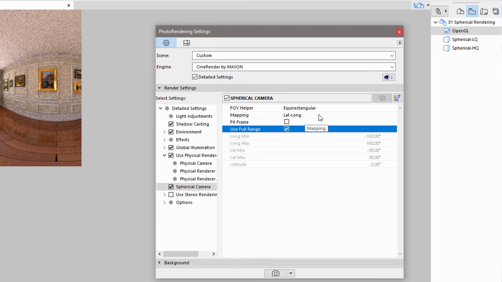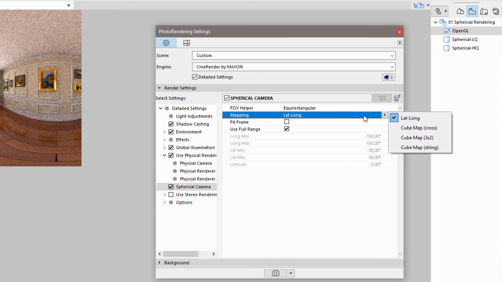Let's return to the photo rendering settings of ARCHICAD to check out some additional spherical rendering settings. There are 3 additional cube map mapping options available to choose from. Certain applications and platforms use one of the cube spherical mapping options. Such mapping options will generate 6 standalone square images. Using any of the Cube Spherical mapping options requires defining a 4x3 image size, because the 6 square images are created on a 4x3 area.